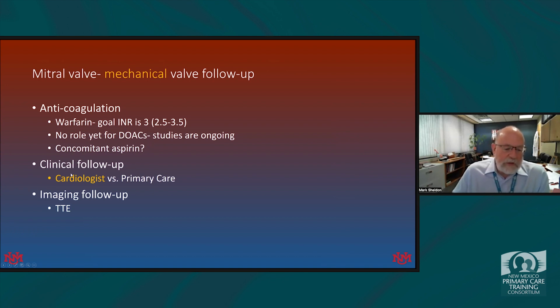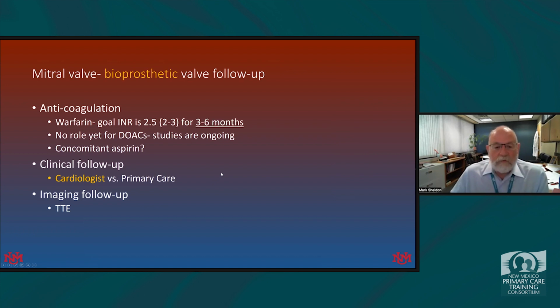These are patients that I think would be best followed by a cardiologist, but certainly can be co-managed with primary care, maybe with alternating visits, to make sure that the mechanical valve is holding up and they are having no change in symptomatic status. And again, transthoracic echo is the only real way to look at these patients.